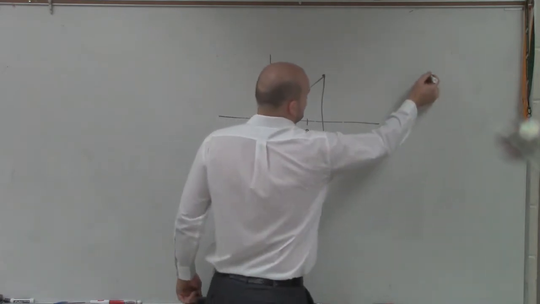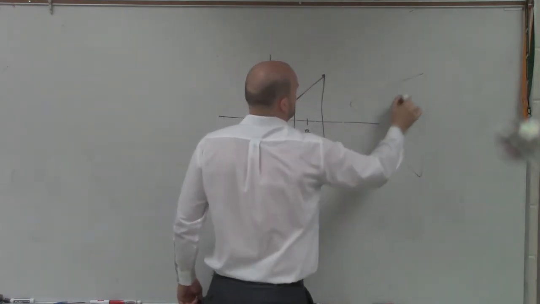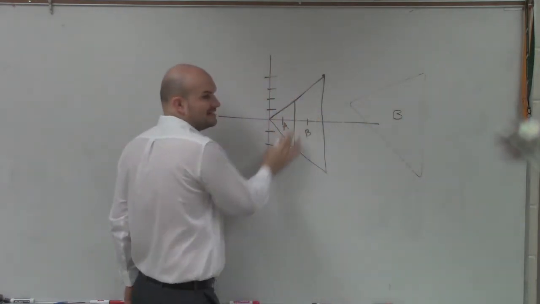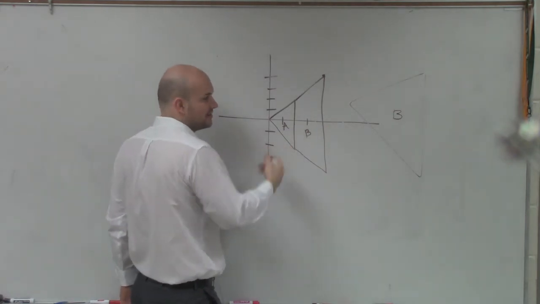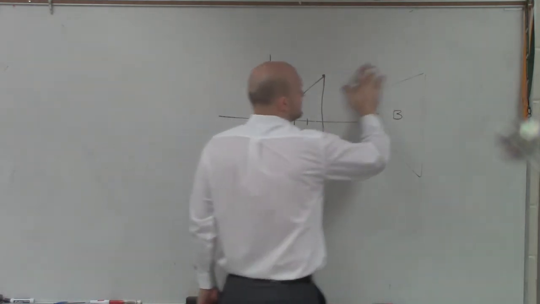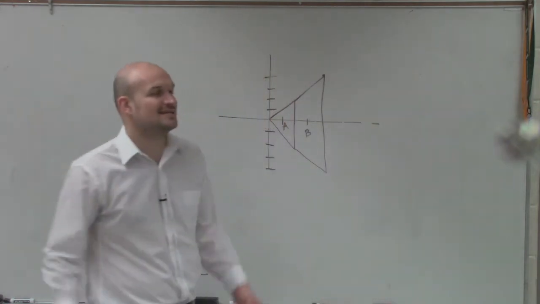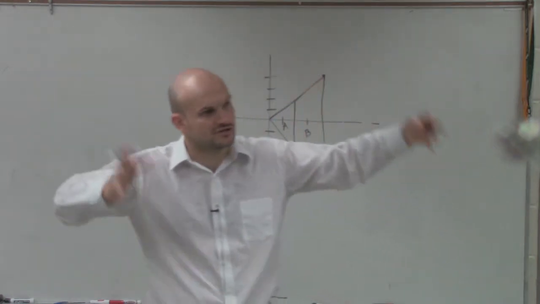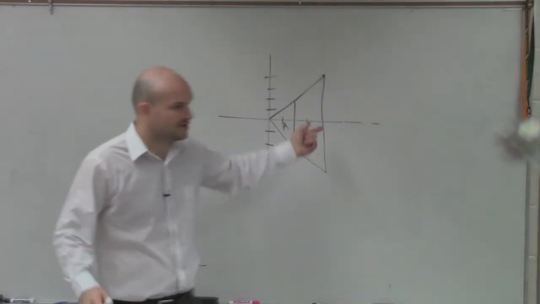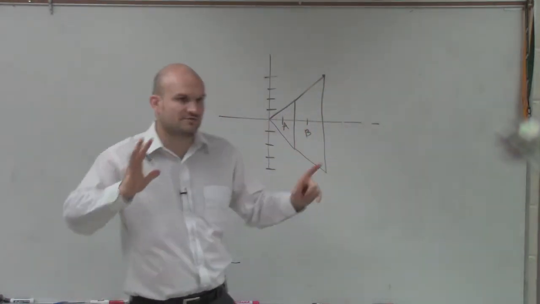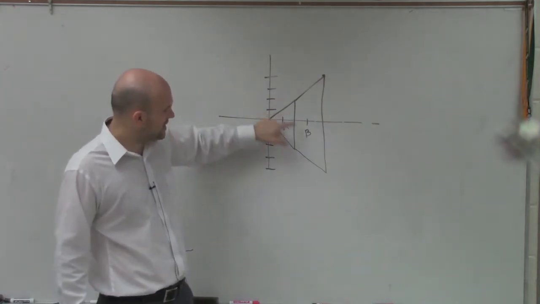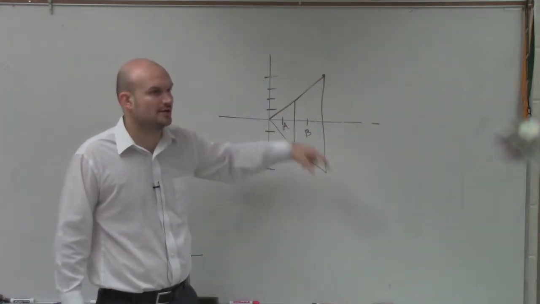B is like this. It's not including this line. B doesn't include that line. B is just the big triangle. And what I say a lot of times is to separate it, because it does make it easier sometimes to separate the smaller out of the bigger so you can see them separately, because I know it does get confusing trying to figure out which figure is which. But A is the small triangle, B is just the larger triangle.